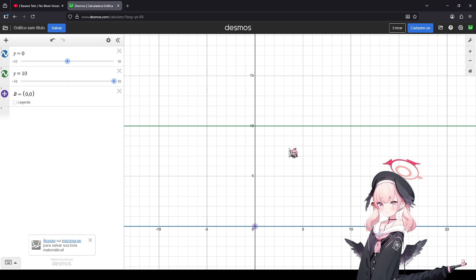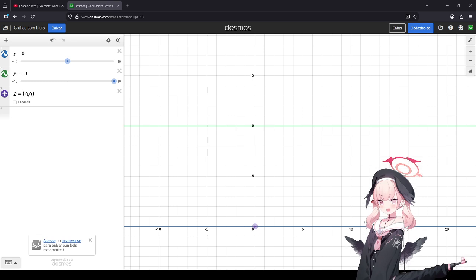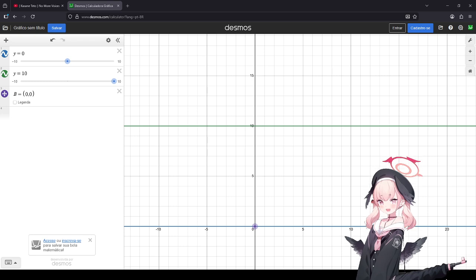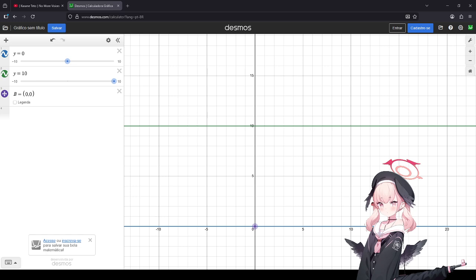It may not look like it, but y equals 0 and y equals 10 are lines that delimit the sides of the river. And the river goes through an infinite length horizontally. Just so we're clear with that, okay? So it's a river, and that small dot called B on the side right there is a boat. Our goal is to cross the boat to the other side of the river.